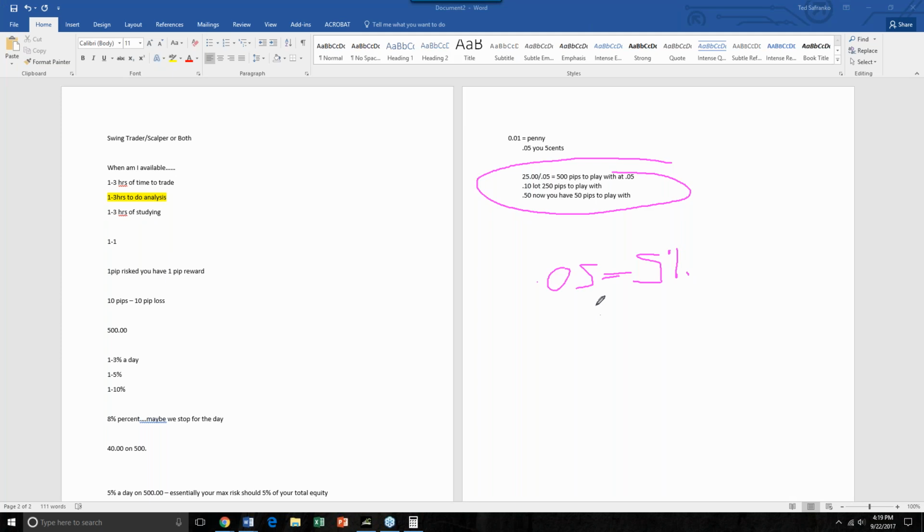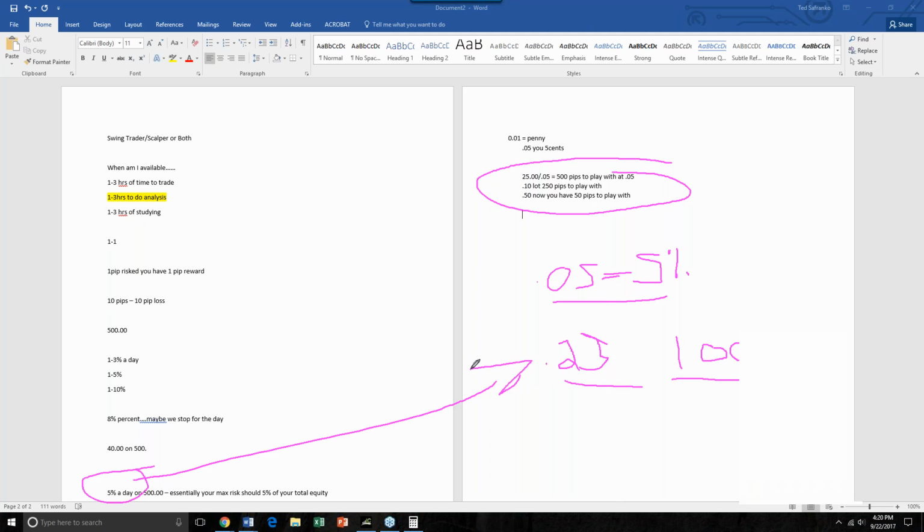But as I got better as a trader, and you'll see this in the people that are trading well or that are stronger traders, they up their lot size. Right? Now we're doing 0.25. And now you have basically 100 pips to deal with, right? What that allows you to do is take fewer trades, but I'm still within the risk management of my 5%. So this is still the same, but it's fewer trades, fewer positions. So you can manage yourself accordingly.